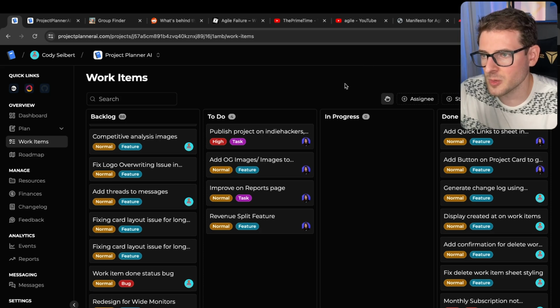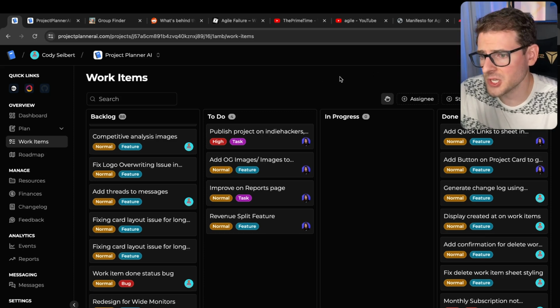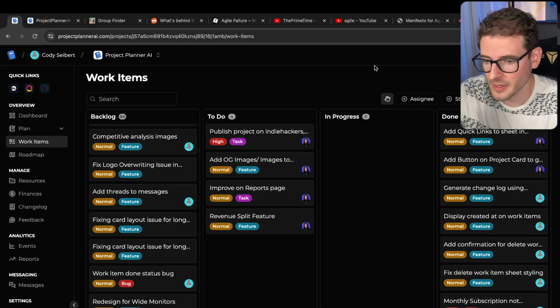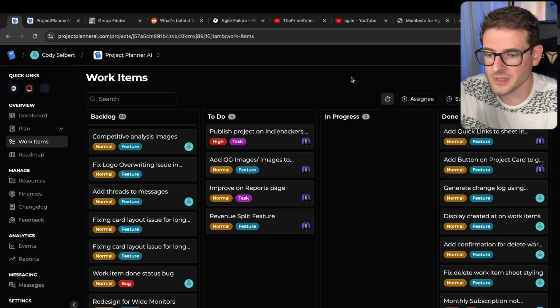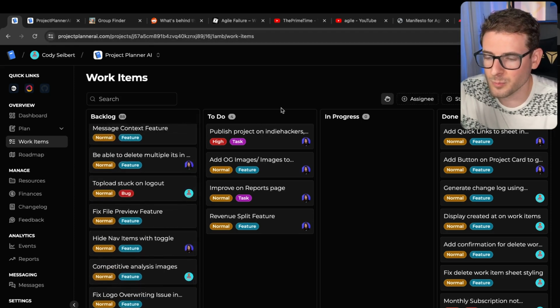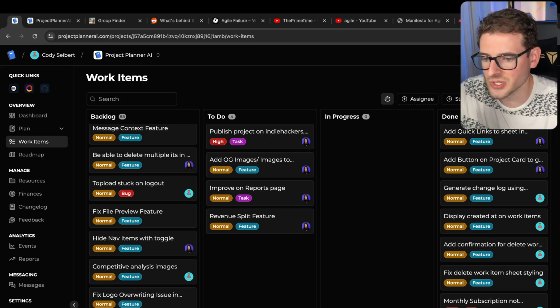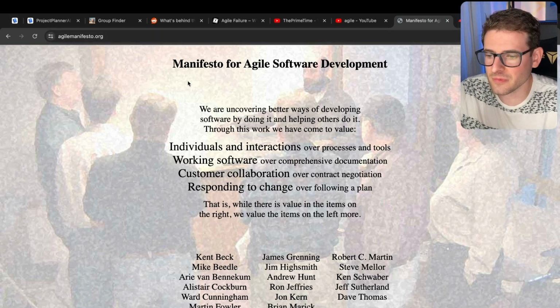I think there's too many variables in software engineering to be able to correctly estimate when things are going to be done, especially if your team is building something they've never built before, right? If you're building a CMS system and half your engineers on your team have never built a CMS system, every estimate is just going to be loosey-goosey, right? It's going to be an estimate. Now, there's some things that you can estimate and be pretty accurate at, like fixing a small bug could be a 1 or 2 versus implementing an entire feature might be a 13. But for the most part, just follow the manifesto.